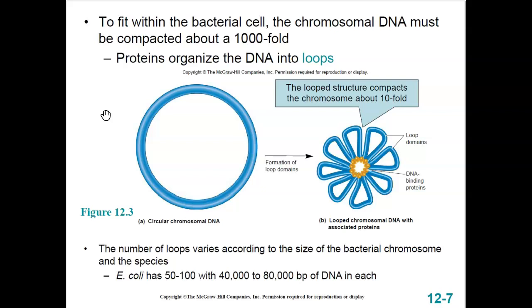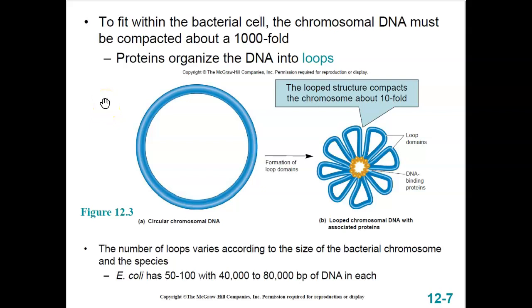You try to keep your necklaces organized, and the ladies might be able to, or men too, relate with this. You don't throw your necklaces around because they become tangled. DNA is the same way. It's floating around inside of the cytoplasm. So if you don't organize it, it's going to become tangled, and the chromosomes may not be able to appropriately express genes if they're all tangled up.